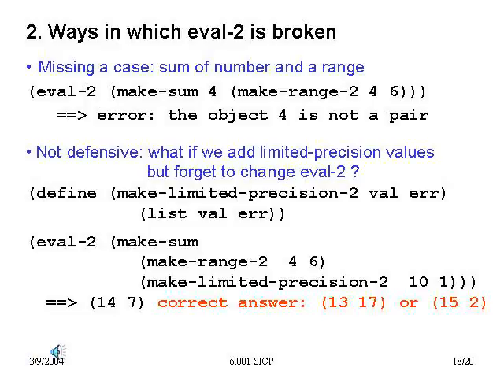And here's the second problem. We really weren't very defensive here. Suppose we go ahead and add a limited precision data type to our system. Then eval2 will produce an answer, but a wrong one. And remember, what we really like is for the system to know it can't handle this kind of object and tell us, not give us something that we are misled into believing is actually correct. In this particular case, we've made a limited precision number using the same idea of just listing things together as we did with ranges, and now when we go ahead and add these two pieces together, we have no way of distinguishing them. It's a lot like our complex number example we started with.